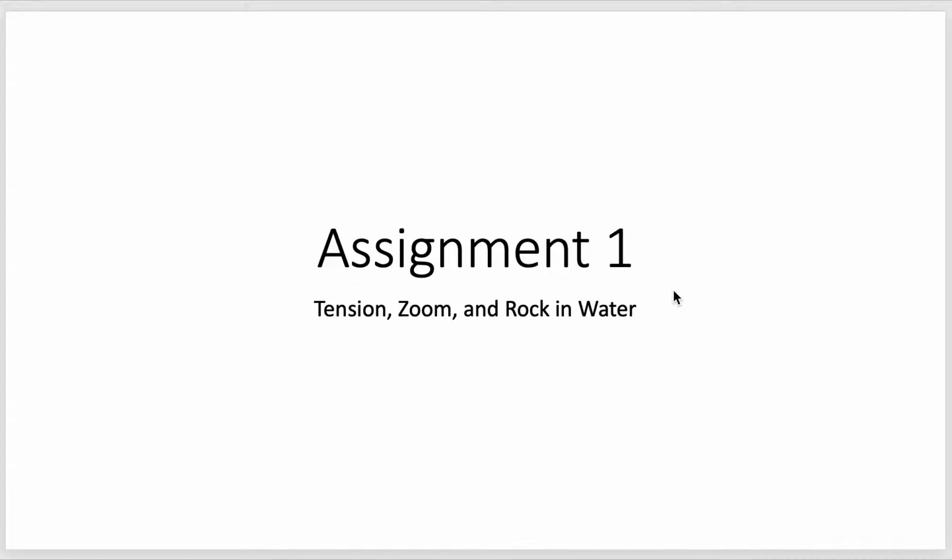abstracts of the word tension, zoom, and rock and water. So each of these word prompts will be a single drawing. I expect you to do several sketches to come up with different ideas and then pick your best idea to execute on a full sheet of the Bristol paper. So again, it'll be pen and ink on Bristol. It should be 11 by 14 or 11 by 17, whatever size your paper is.